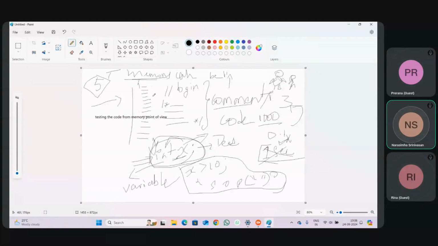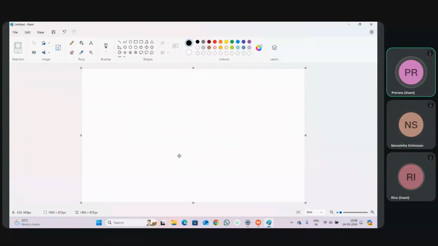Now I will ask you something. You told me that an unused variable is this one. If one line of code or two lines of code is there, I will get it, which is used and which is unused. But I have lakhs of lines of code, sir.